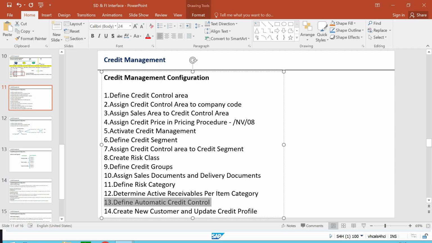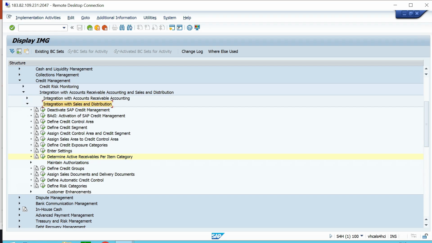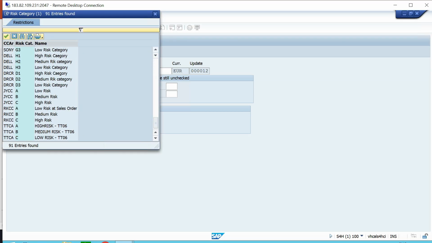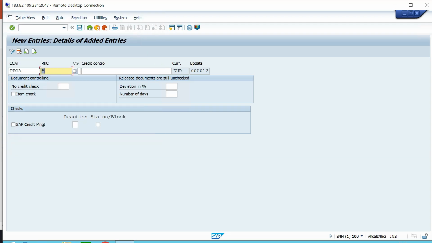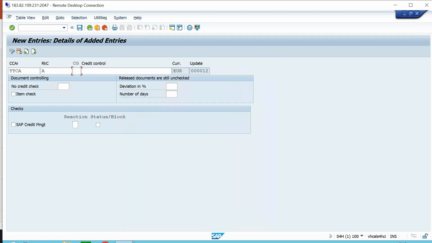In configuration, step number 13, define automatic credit control. Go to SAP. Up to integration with the sales and distribution, the same navigation, define automatic credit control, execute, select new entries. Here we can enter the credit control area TTCA. Then select the risk category which we created, A high risk, and select credit group 01 sales order, high risk, TT06.